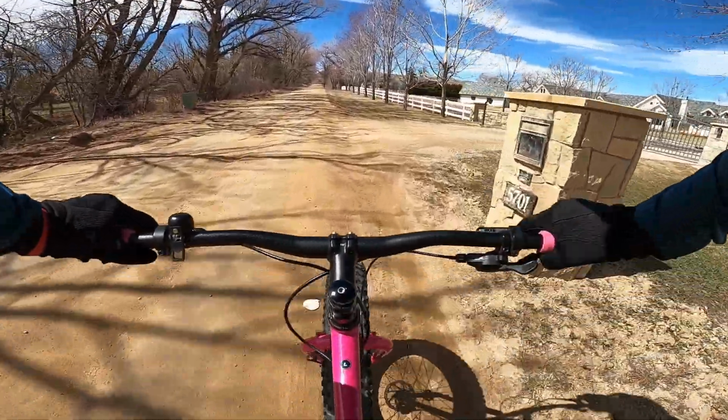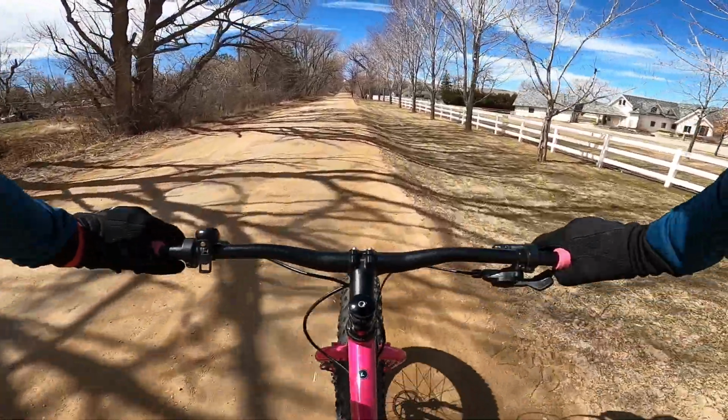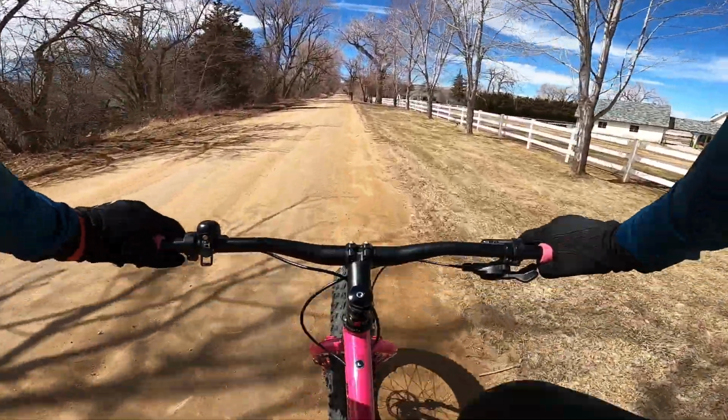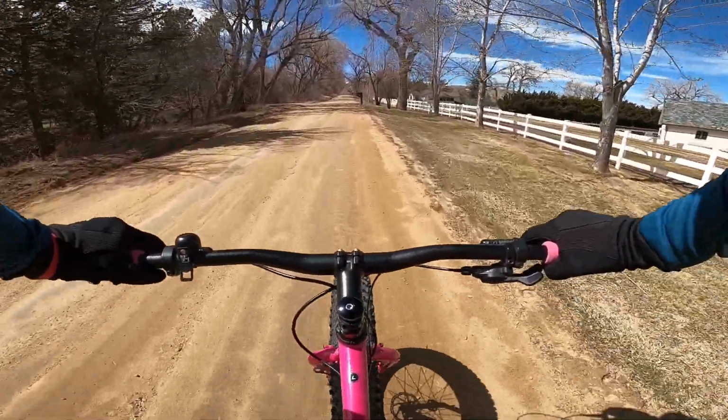It is a non-boost bike, which these days really kind of limits the options on the wheels. So last year I did do some looking, and it was a real tough time, especially in the rear wheel, trying to find a non-boost option that was reasonably priced and an upgrade. So not sure where that's going to go.